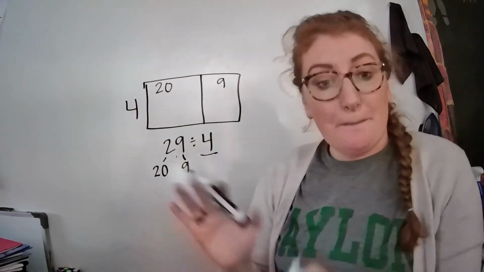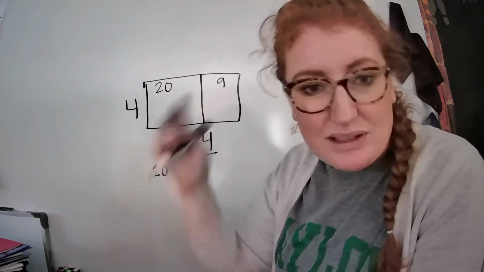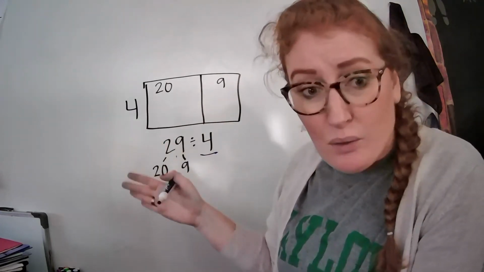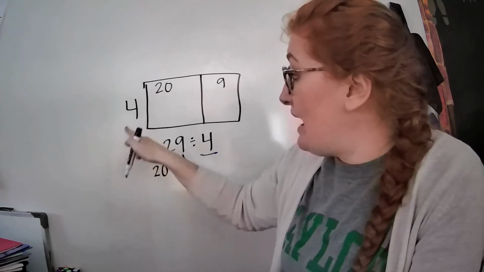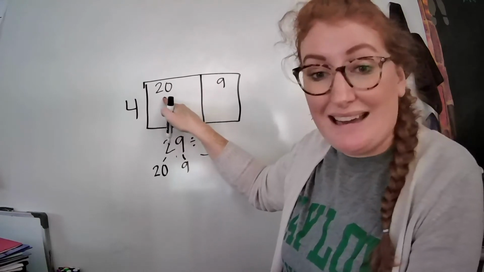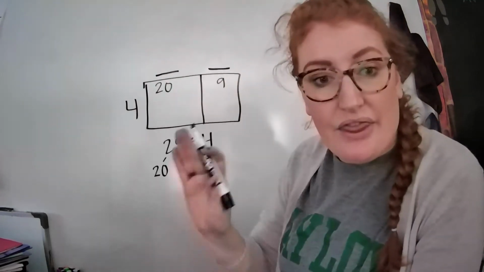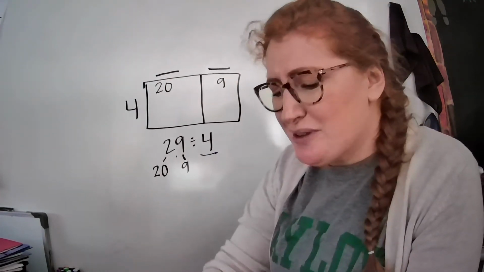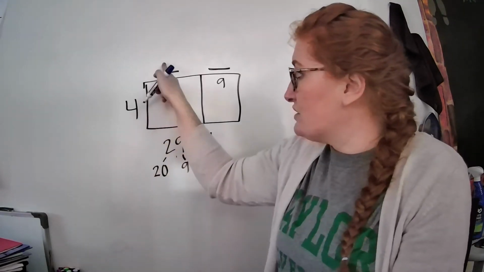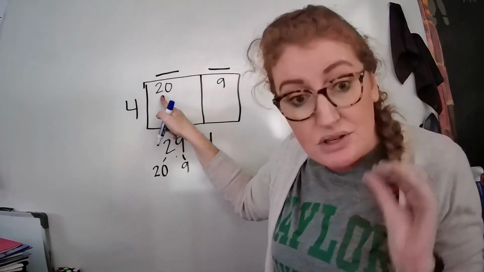It looks similar, but a little different, because remember in multiplication, the products go inside of the box, and nothing has really changed as far as that. So now what we're looking for are factors, factors that when multiplied by this number right here will give us the product inside. We are looking for the numbers that go on the top of our box. Here's where multiplication and division interact. We have to decide what factor multiplied by 4 will get us to 20 or as close to 20 as possible.